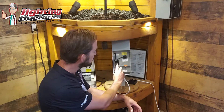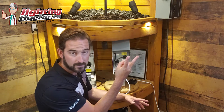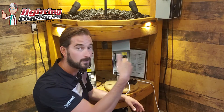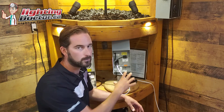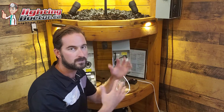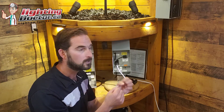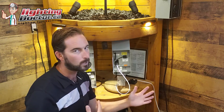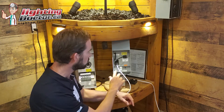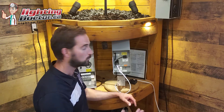It basically has two taps: a common tap and a 15 volt tap for both sets of your wires — your common and your 15 volt. There is no polarity when it comes to low voltage, so there's no plus or minus, it doesn't matter. When you buy some low voltage stranded wire, it's going to have two components to it. It doesn't matter if they're consistent throughout — it's not like wiring a stereo. As long as you've got one wire going on one side and one wire going on the other, it's as simple as that.